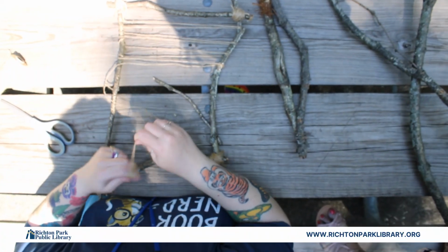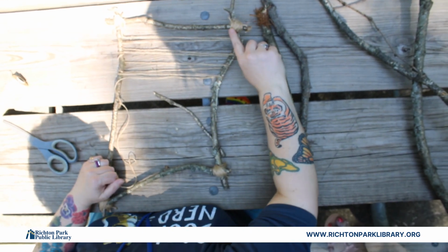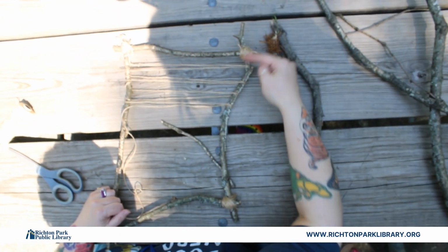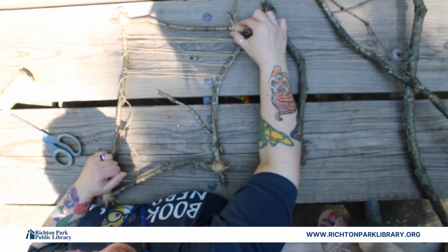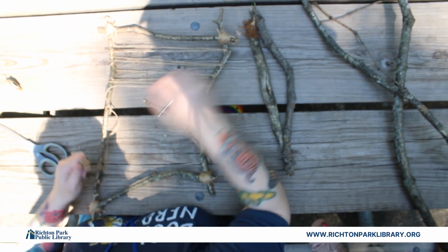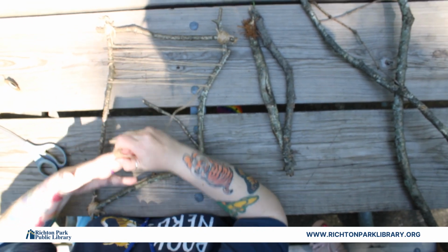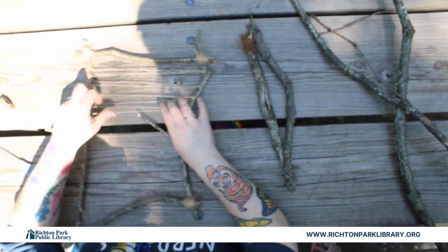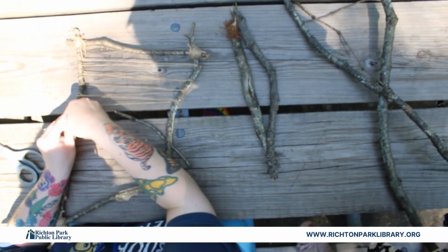Alright, so I was having some technical difficulties. And what I figured out is you really need to wrap your string around the corners from the inside to the outside, around that X. That's going to give you something that's a lot more firm. So then when we come to wrap our weaving strings around them, don't get your fingers caught, it's going to be a lot easier.